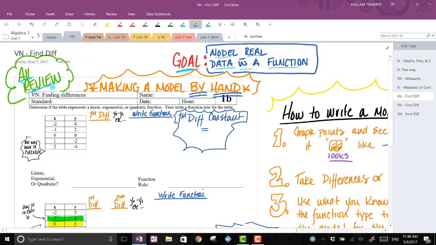We've seen this in our previous units somewhere. So we're going to go through this. Now, what does it mean to find a difference? Well, let's say that you're given some set of data. I don't care what kind of data it is. I don't care how big it is, but you've got data, meaning two variable data. You've got an x coordinate and a y coordinate, two things that we're going to correlate together. And we'll talk more about correlation in a bit.